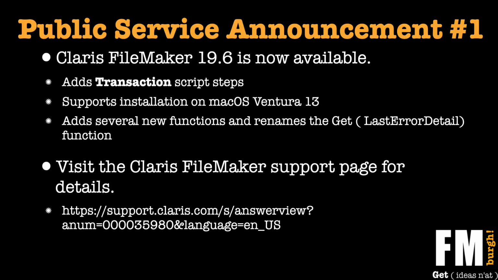The first announcement here is that Claris FileMaker 19.6 is now available. Some of the new features to spotlight here are that it adds transaction script steps so that you can open, commit, and revert transactions. Adds support for Mac OS Ventura. Adds several new functions and renames the get last error detail function.